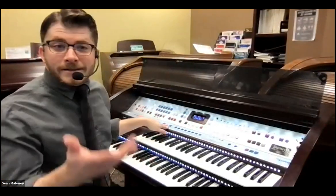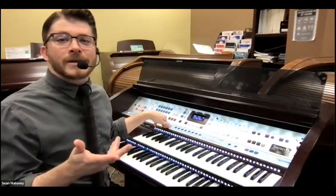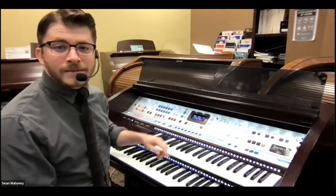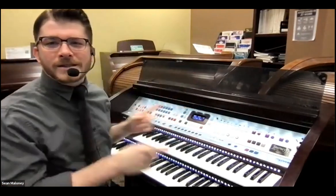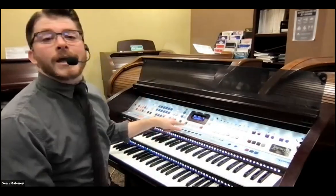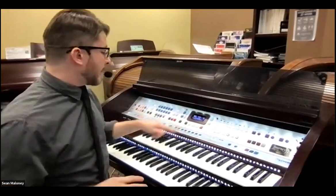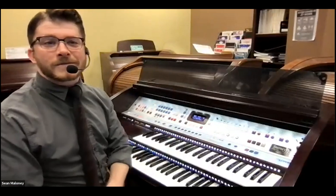So that's what I did today when I played, what was the first song? Hello, Dolly. When I played that, right before I sat down, I saved it into there so I wouldn't have to think too much about what buttons I'm pressing in between. I just go from A1, A2, A3, because you can save them in there in whatever order you want. So that's one thing I like a lot about it, because I can sort of keep track of what I'm doing.